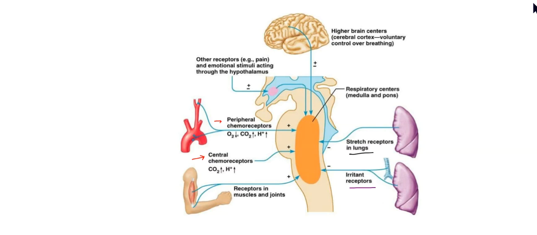So when we're looking at the peripheral chemoreceptors, the central chemoreceptors, receptors that are present in your muscles and your joints, all of these are going to stimulate the respiratory center to increase breathing in response to changes in blood gas or changes in activity. Your stretch receptors and your irritant receptors, when they're firing, they inhibit. Because the goal is, if you're stretching, that signal says you already have enough air, let's inhibit this and stop inspiration. Same thing for your irritant receptors, okay? And you get a reflexive, not just a coughing mechanism, not just a shutdown of your inspiration, but also a reflexive constriction of your airways to prevent anything that was present there from being able to move further down toward the alveoli.